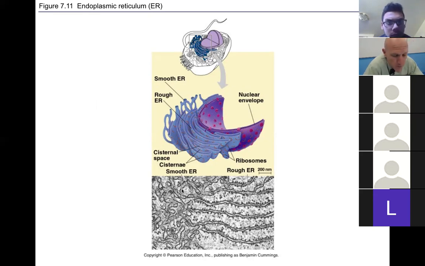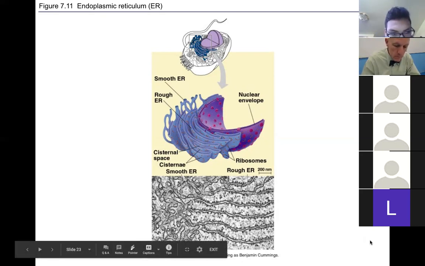Anyway, you see the rough ER. And what's on that rough ER are ribosomes. They look rough under the microscope. And when I ask you on the test, which I will, what is the job of the ribosome, rough ER, you're going to tell me that they have ribosomes and their job is protein synthesis. They make proteins. Questions on that?